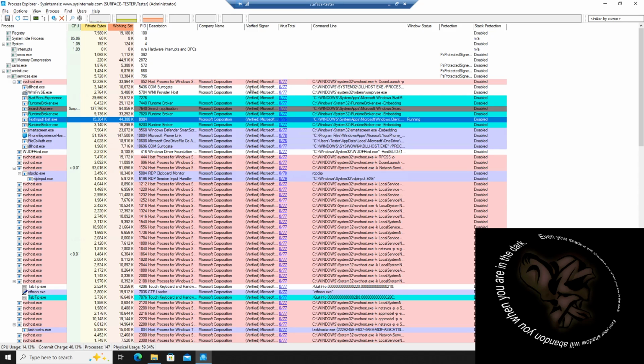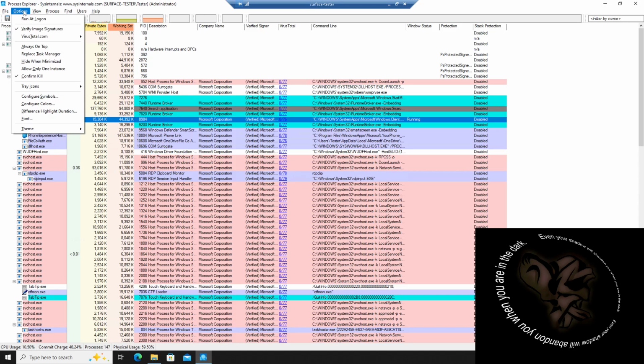One of the things we have is integration with VirusTotal. If you're going into this cold, you go to your options, go to VirusTotal, and then select Check VirusTotal, and it brings that column up. Otherwise, you don't have it initially.